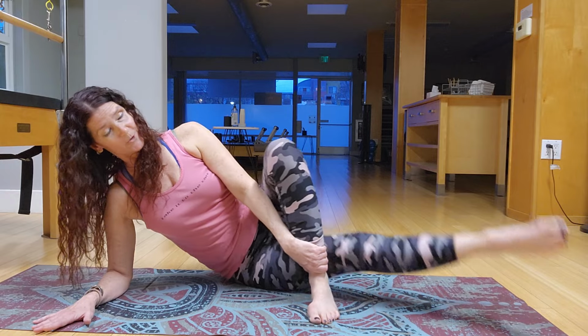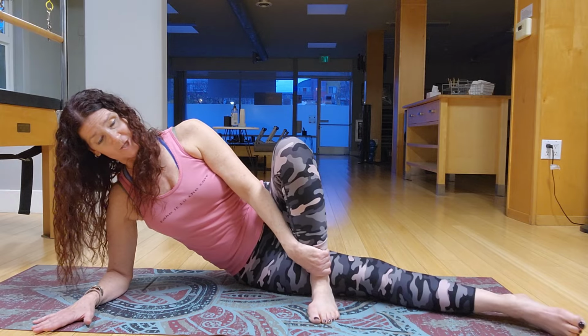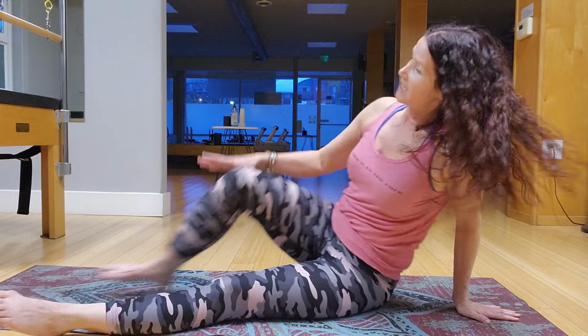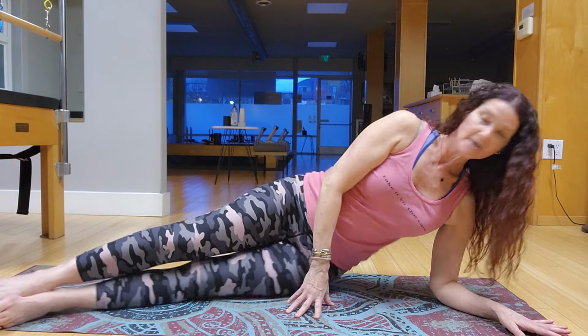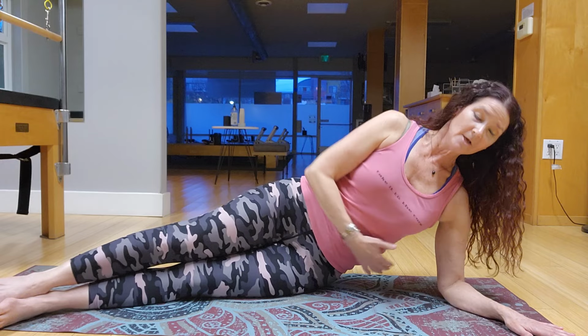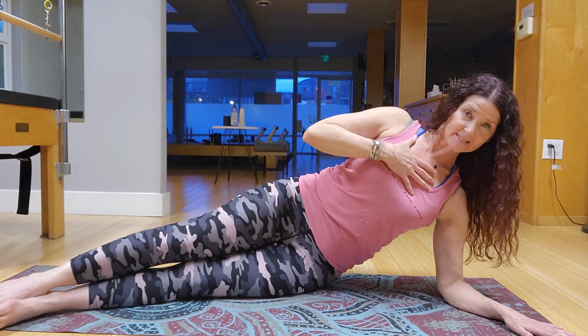8, 7, 6, 5, 4, 3. Two more, and come on in, good job. We're just gonna swing to the other side. Your elbow is gonna rest directly under the shoulder joint. Your heels are just gonna come out a little bit. Your ribs are lifted, your chest is open.